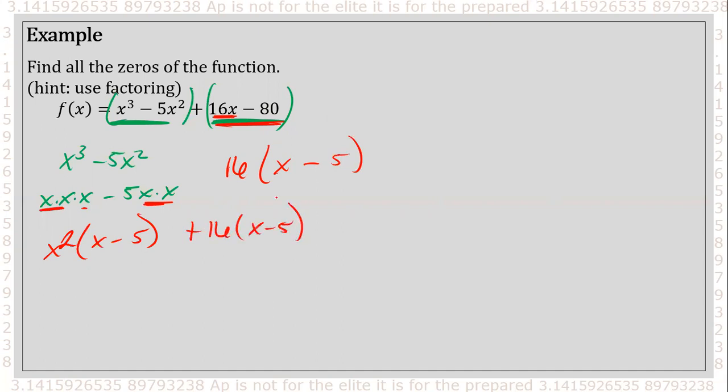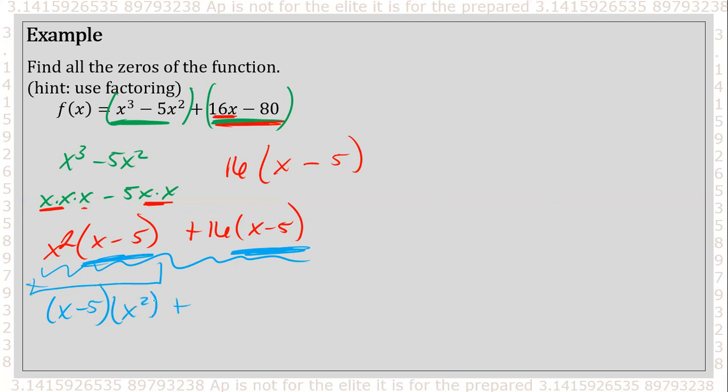Okay. Now, what I want you to know is that if I was to factor all of this again, what do these terms have in common? Hopefully you're able to see that this term and this term. So I can factor that out. And if I factor it out from here, I'm left with x squared.